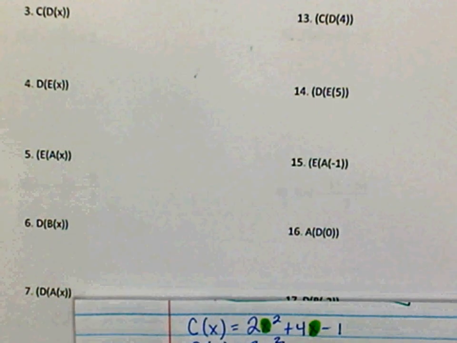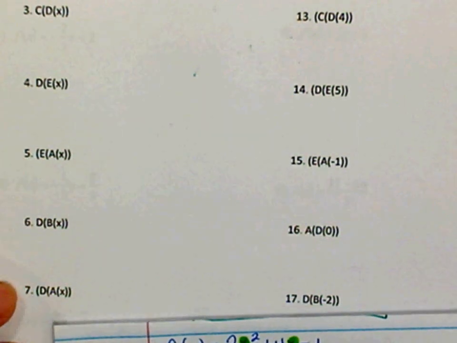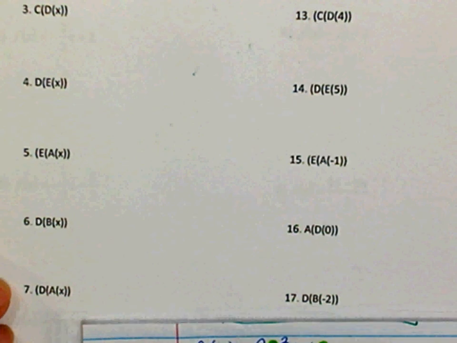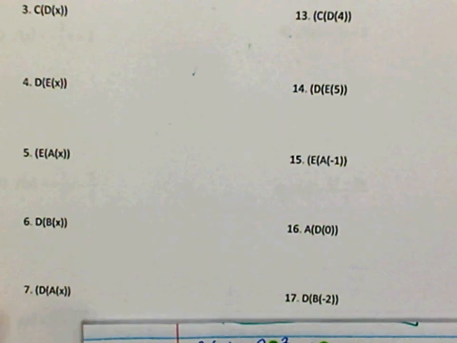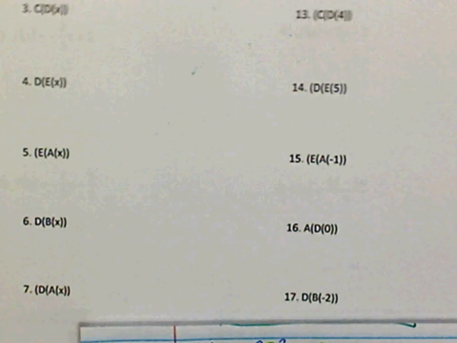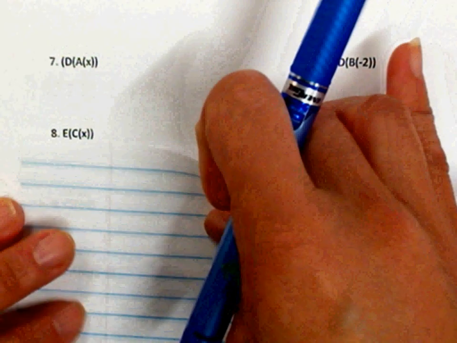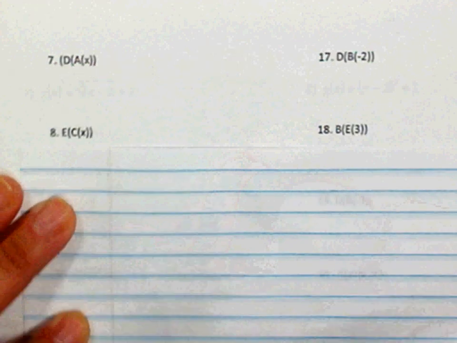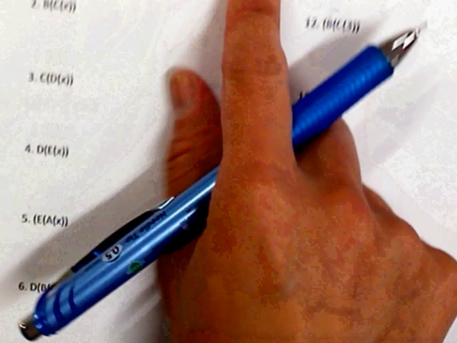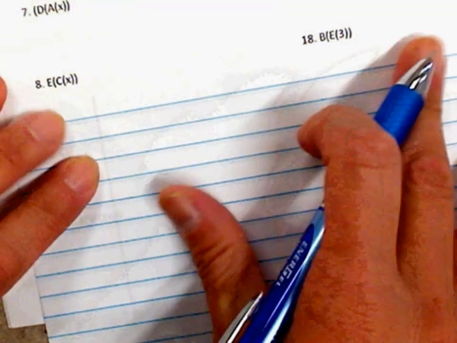Okay, so let's go to number B of C, C of B, or let's do this one, okay? Let's do number 8. Okay, you guys ready for number 8? I'm going to turn my paper this way. And again, I'm going to use the other part. So remember, keep going back to this top part to help you, okay? So I have C of X. I'm going to start off with C of X.